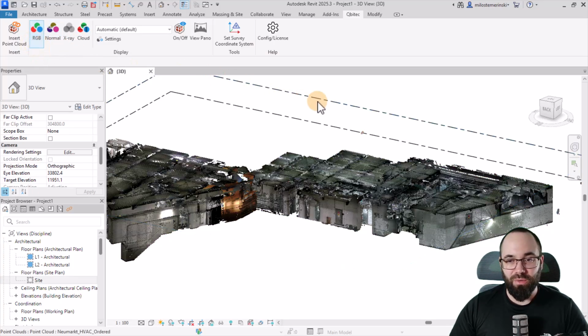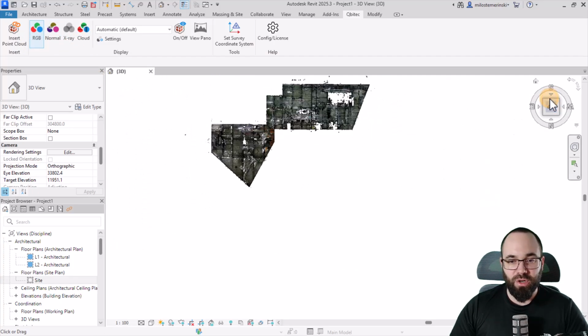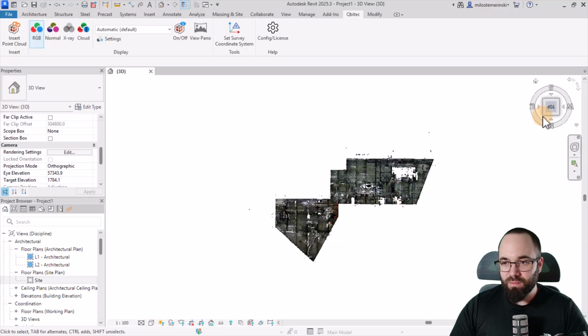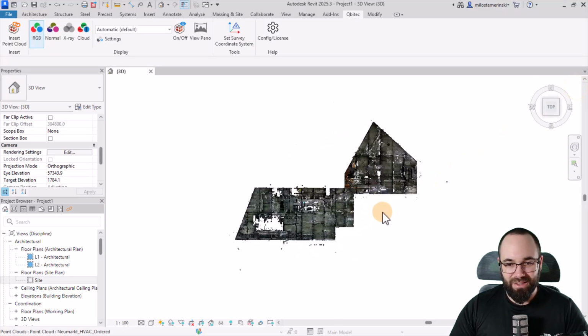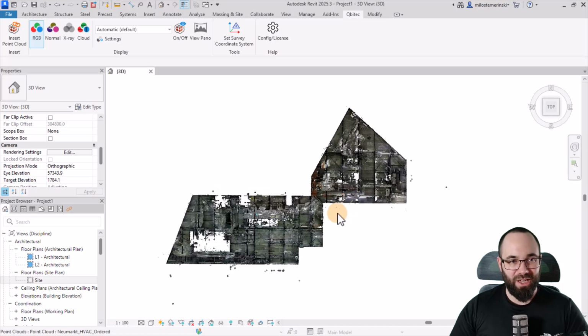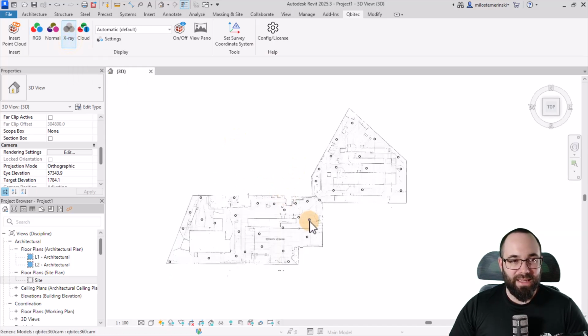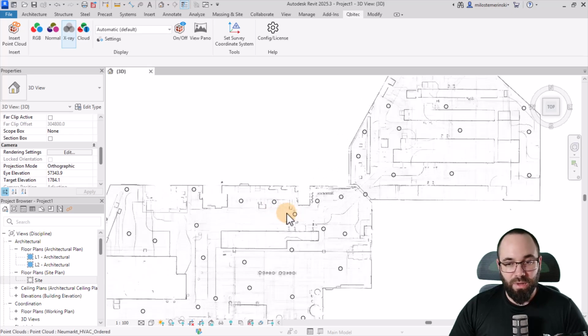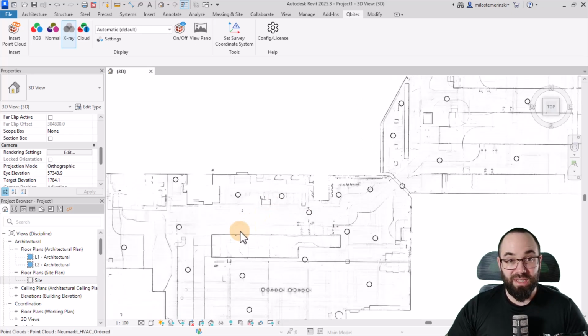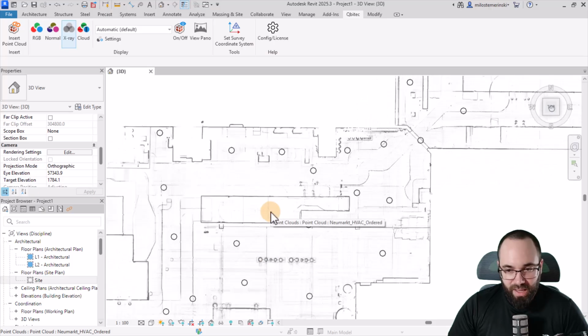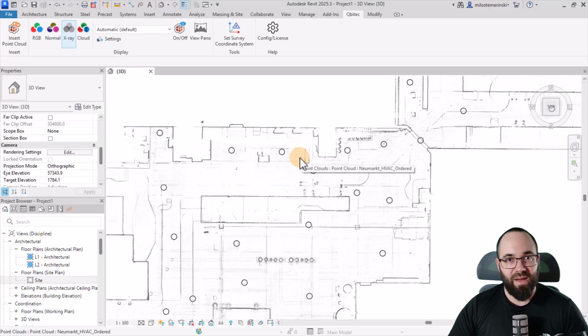I'm just going to go back to RGB, and then I'm going to switch here to a top view. Let's actually spin this around just like that. Okay, so now we have the correct orientation, and now I'm going to click on X-ray. What you'll notice is that we're going to get a full X-ray that's going to see through our model, and it's actually going to look like a floor plan, and we can use this in order to sketch out or draft out our floor plan view.